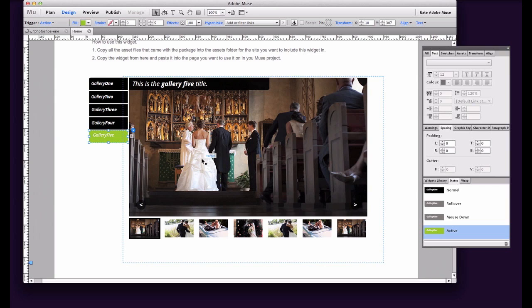Hopefully breaking down the different widgets in use here and how we're using them will help you build your own galleries, and feel free to move things around and play with things. Breaking our widgets down will help you learn how to build your own widgets. We try and build as many custom widgets as we can for you, but it's always good to play and find out your own techniques of building things as well.